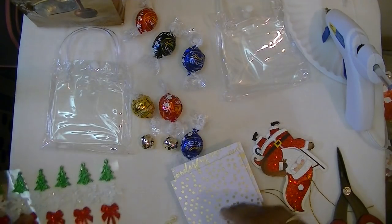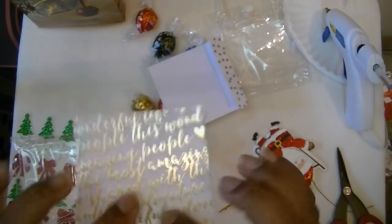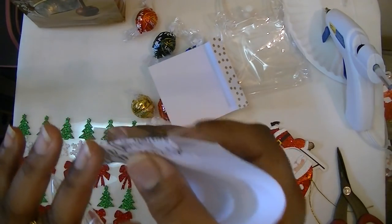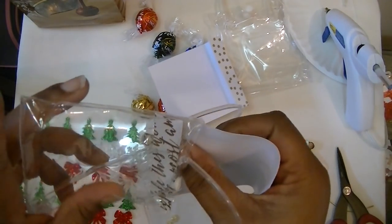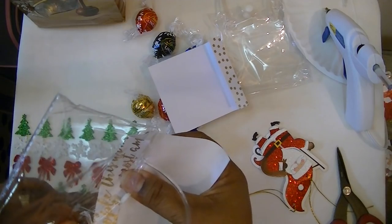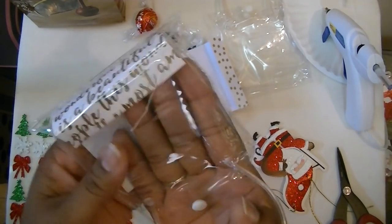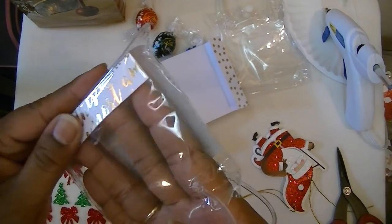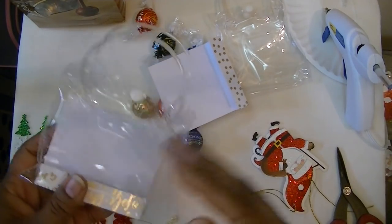All right, so this one is dry, I know. So all I did was, after you go ahead and fold these up, you just slide it in there. I usually fold one piece down and slip it inside. And then once I get it in, I take my hands and pop it so that it's got the shape. Okay, so it sits up in the back. It's got the box shape at the bottom, and it comes up at the top. Okay, and then after that, it's pretty much just filling it and putting the candy and everything like that.